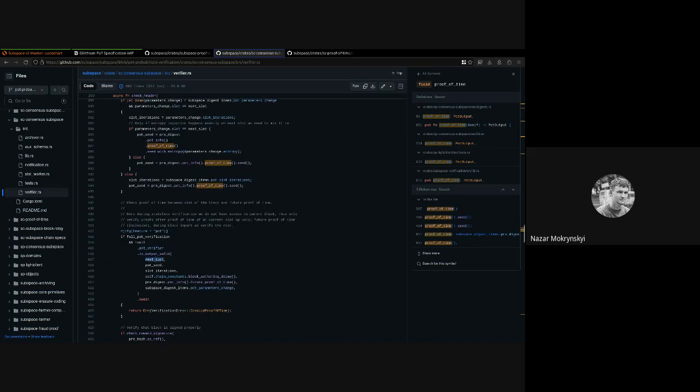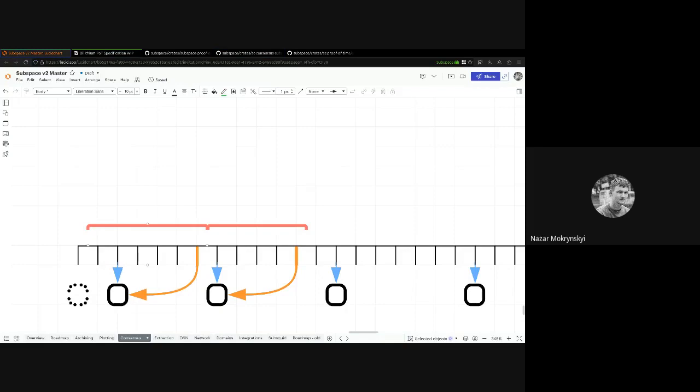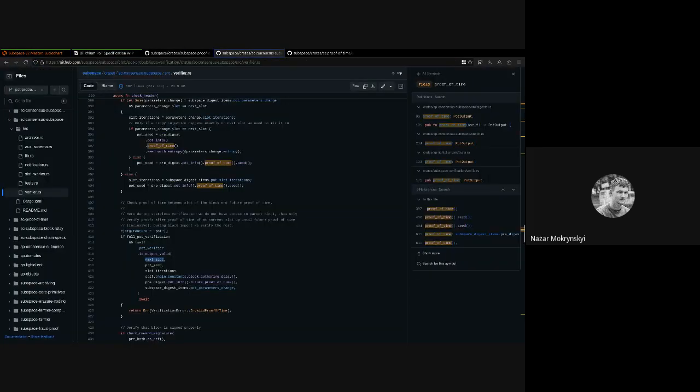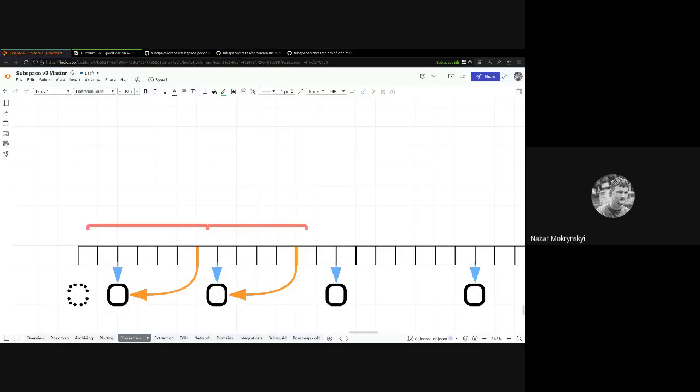So we take the next slot. This is the first slot for which we are trying to verify proof of time. In our case, this is slot 3. And then we also look at what the seed is. We have just computed the seed and the number of slot iterations. How many slots do we need to verify? This is the block authoring delay. In our case, it's 4. So 1, 2, 3, 4 slots we want to verify.